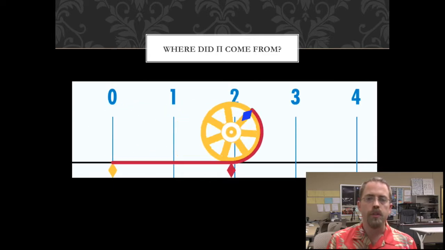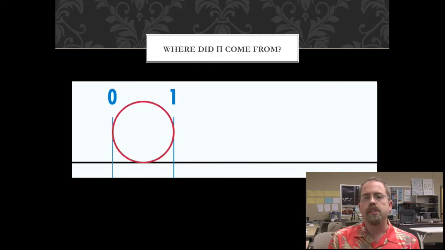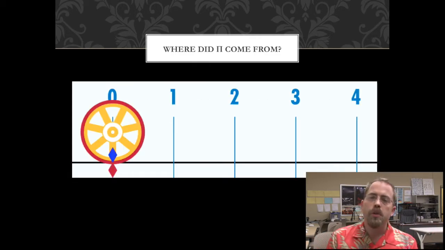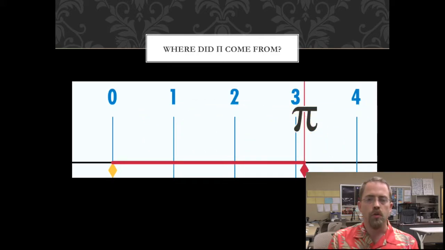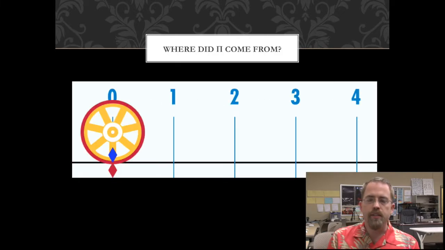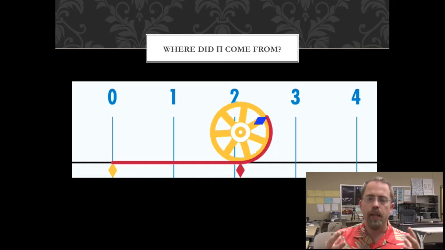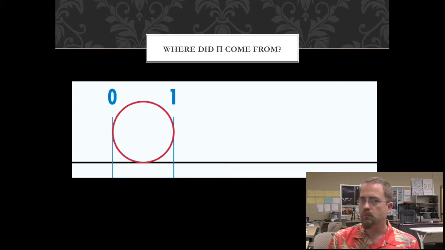Why do we use this irrational, transcendental, crazy number? There is no equation that you can make that the answer is pi. There is no ability for you to go out and just measure something with greater and greater accuracy. It is this insane, complicated number that is the ratio of a circle's circumference to its diameter.